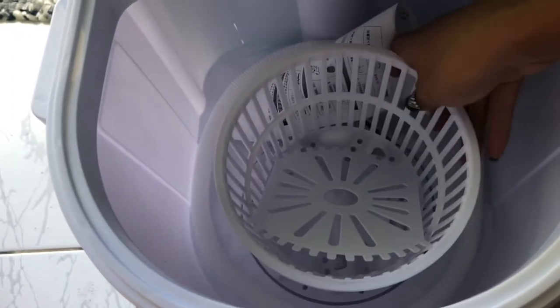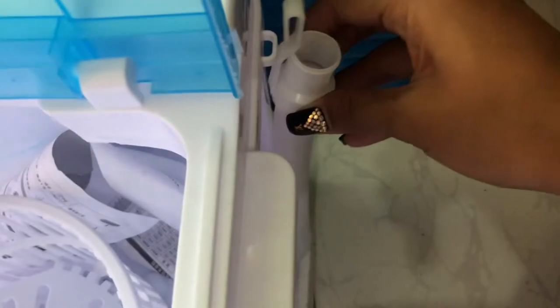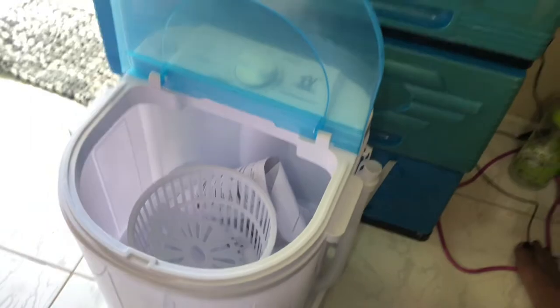You will just put it like that there. So mag-spin na siya. And there's the hose for the water liquid. After mo maglaba, or after you wash, you're gonna drain it. So yeah. Super nice. So that's from Shopee.